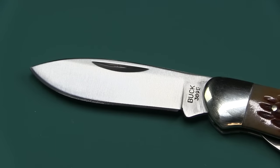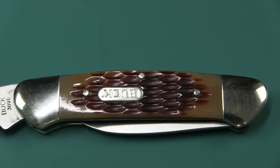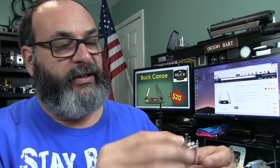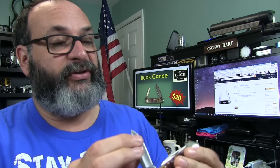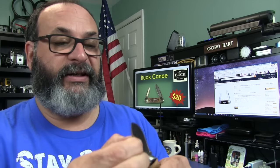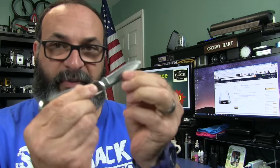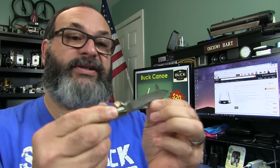Before we wrap things up, let's take a close look at the knife. One other thing to point out: there's nothing rubbing. I don't see any marks on the blades as if they were rubbing next to each other — eventually they do touch each other on knives like these, but no problem here. Lock-up retention: there's no side-to-side play and no up-and-down play until the slip joint gives out. And again, no middle stop.